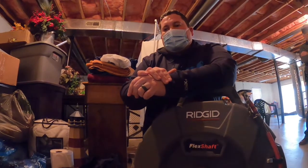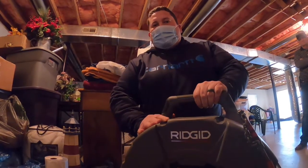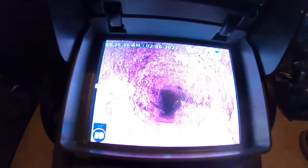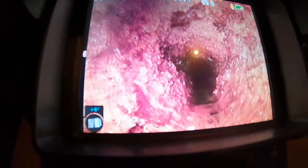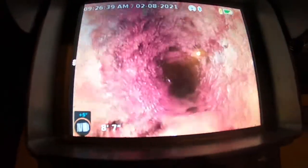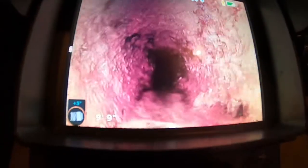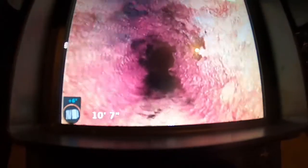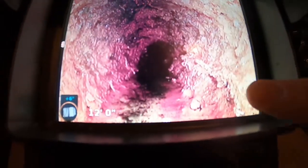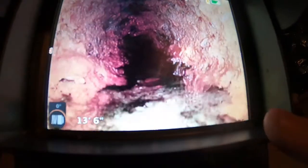A lateral line like that a lot of times will have grease buildup and lime scale and stuff. Let's go down just a little bit further, Steven, so we can see where it starts pinching up. It's actually formed a slightly better channel since the last time we were here. But yeah, anytime you start having this, this is going to be your snowball effect — it'll start catching fast. Now it's really starting to narrow up there.